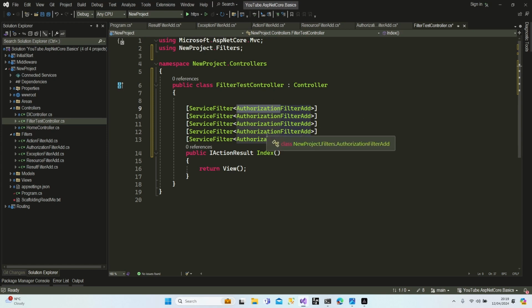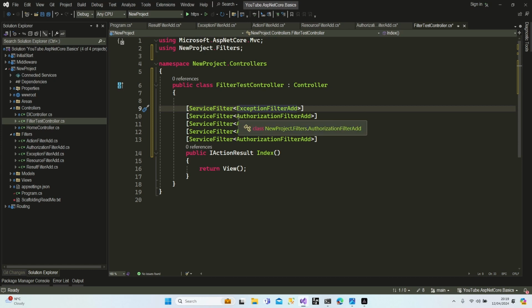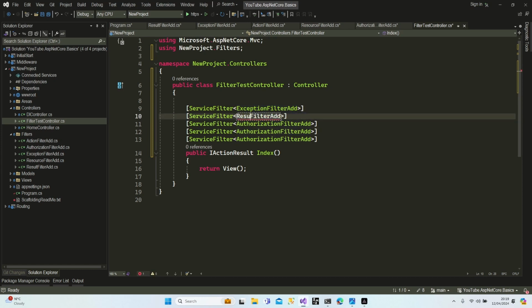All of them have their own priority while they are initializing. Okay, let's say exception filter. The second one is result, and the third one is action, resource, and authorization. Perfect.